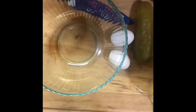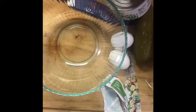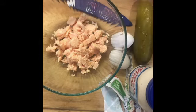Okay, so we're first going to take the chicken right here out of the can, and this is just a simple chicken salad, nothing fancy. I'm going to drain the juice. If you want to make homemade chicken salad, you can do it the same way. It all depends on how you want to do it. If anybody makes it and you do something a little different, let me know, because we're always game to try new things.